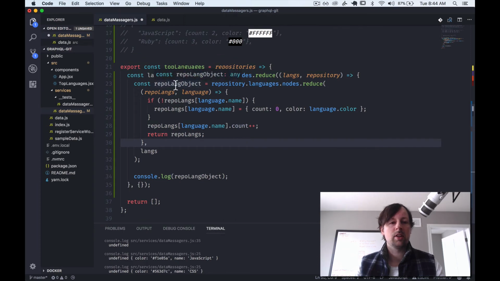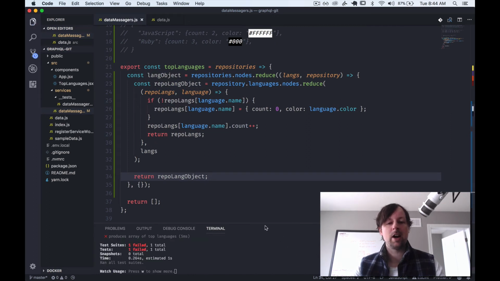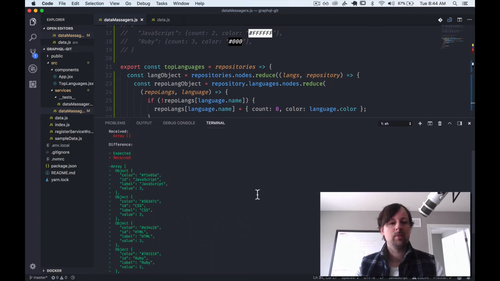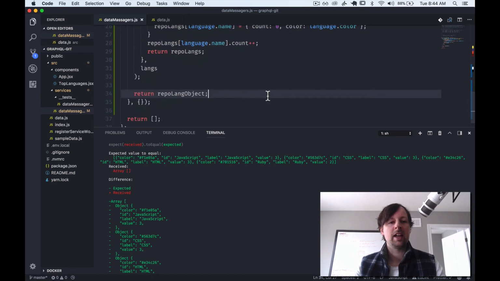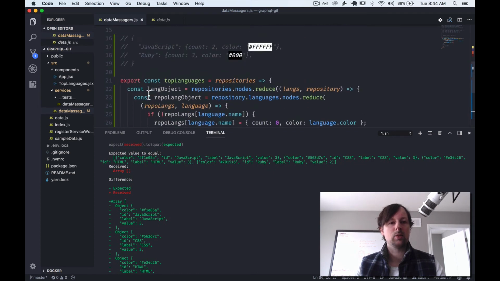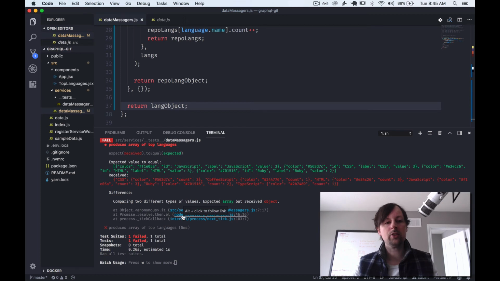So this repo lang response, which our reduce gave us back, is what needs to be returned as the new state for our outer reduce. So if we look here, there's at least no errors. And if I return lang object, which is obviously wrong at this point, but we're making progress.